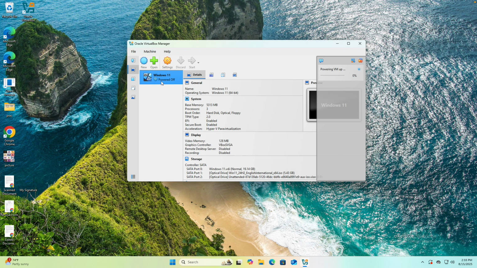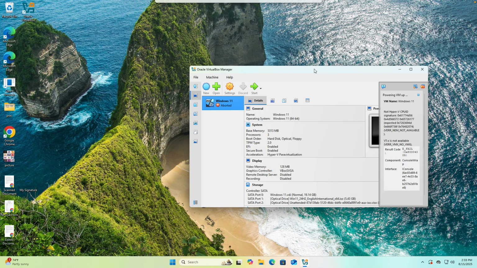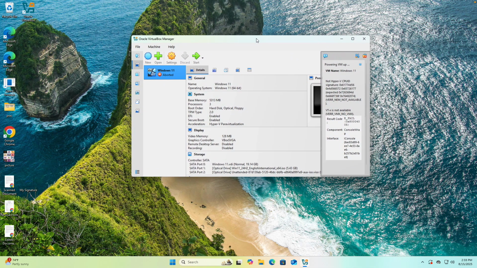Here you go. We've got one machine, which is Windows 11, which is powered off at the moment, and here we go. We now have created successfully a virtual machine. It's now launching automatically because I've turned on the automatic launch option. So this will immediately launch my machine, and then I'll be able to complete the installation from the ISO image. So this is how easy it is for you to install Virtualbox here on your Windows operating system.